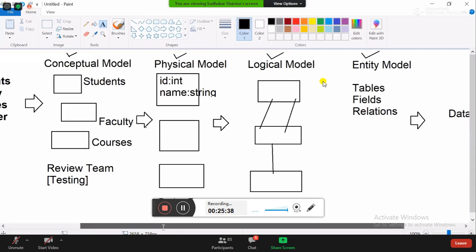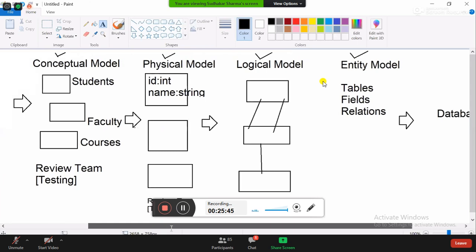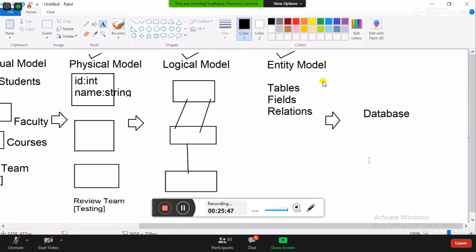Why? Because without knowing how to create these conceptual, physical, logical, and entity models, you cannot create a database for any application. In order to design a database, you need to first come through this approach.